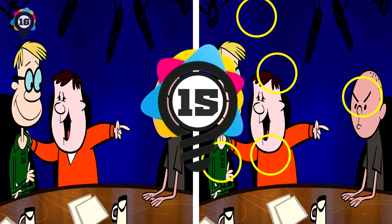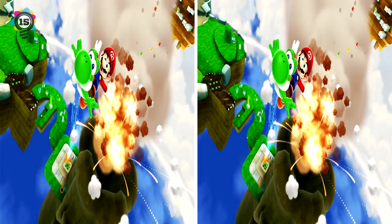Did you catch them all? Next up, we have a picture of Mario and Yoshi. Can you spot all the differences?